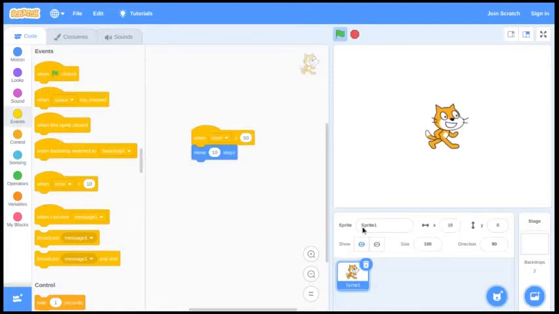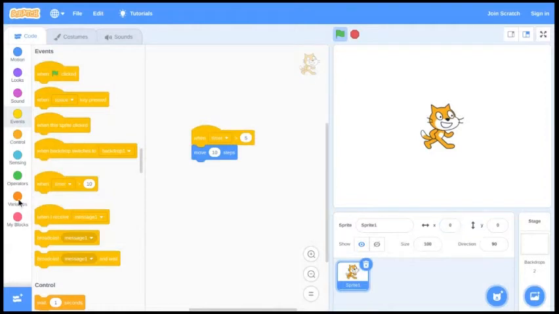And there's also timer. I can start talking regular again. When timer is at a specific time, so we'll make it 5 for now, move 10 steps. The timer is there. You can't see it, but it's always there. It's how long it is from the last time you click the green flag. So if I click it and wait 5 seconds, he should move 10 steps. 0, 1, 2, 3, 4, 5. You see that? He moved 10 steps when 5 came.